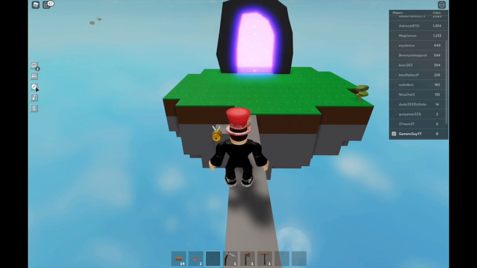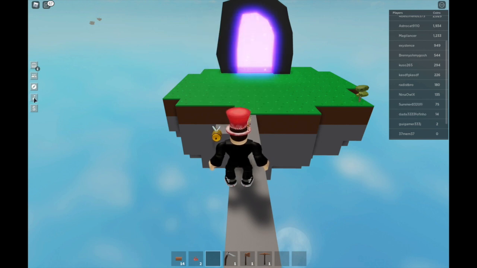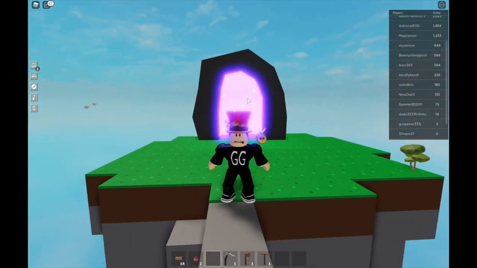What is this? Visit island. Manage island access. Music. I don't want music. And store. Okay. Anyways, I'm going to end this video off here.